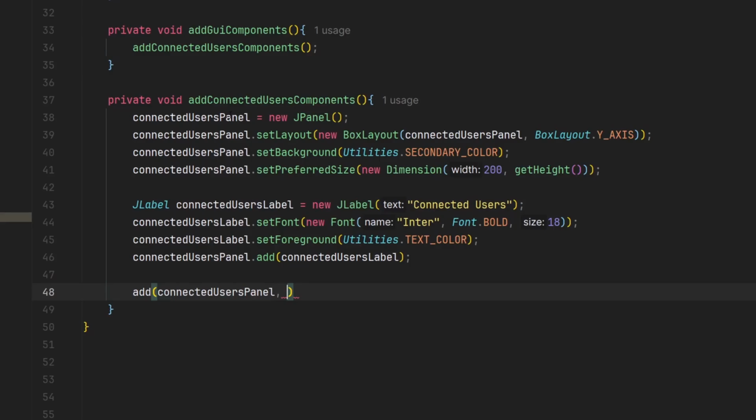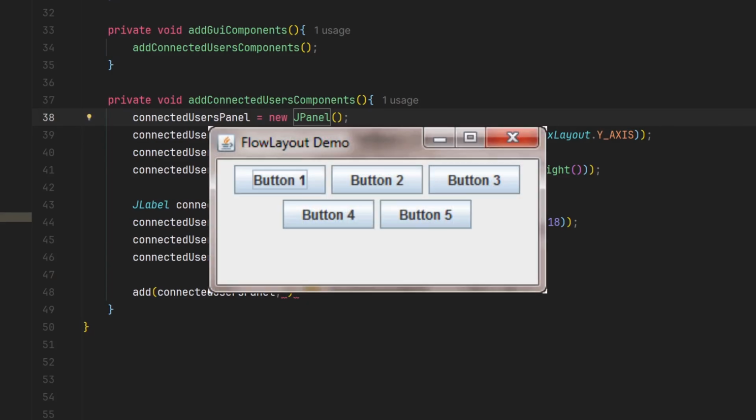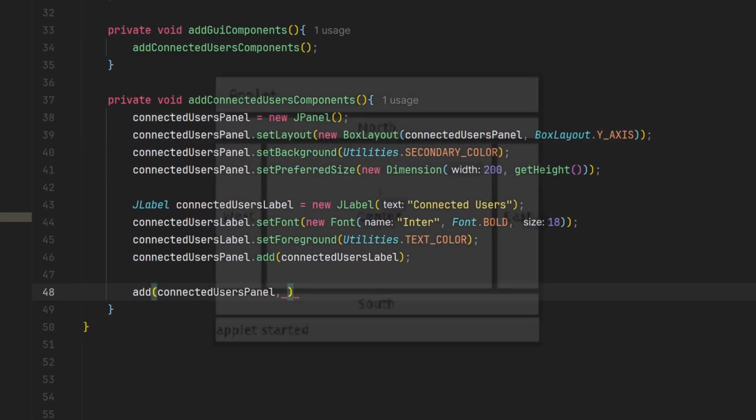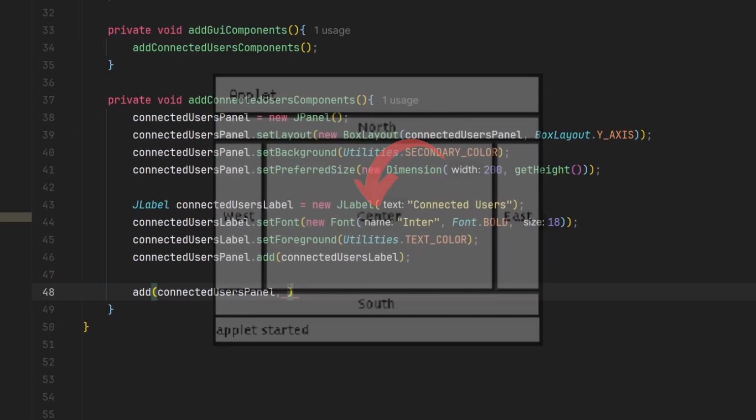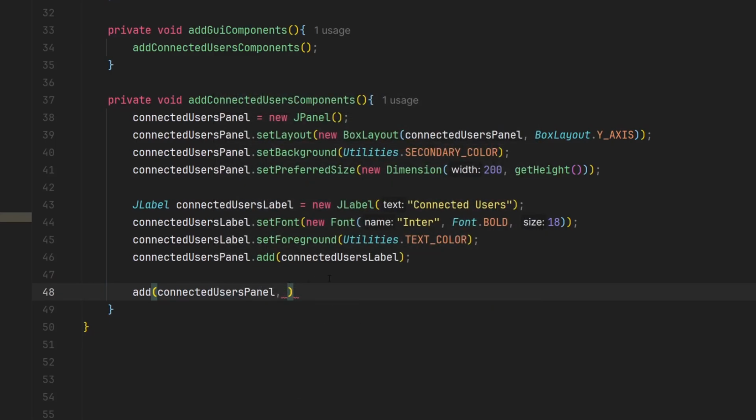Here in our connected users panel, we set its layout to be box layout. Normally JPanel has a default layout of a flow layout, and it looks like this. I'll show you examples of each layout as I mention them. And border layout follows this layout manager, so we can put it in the north, west, south, east, or center. In this case, like we mentioned, we want it to be on the left side.